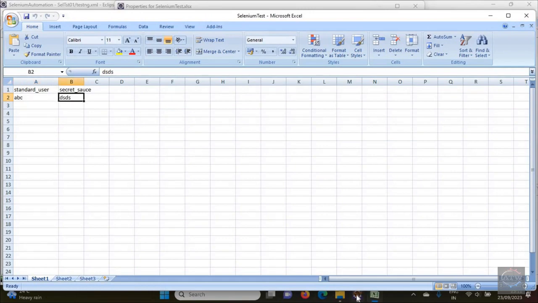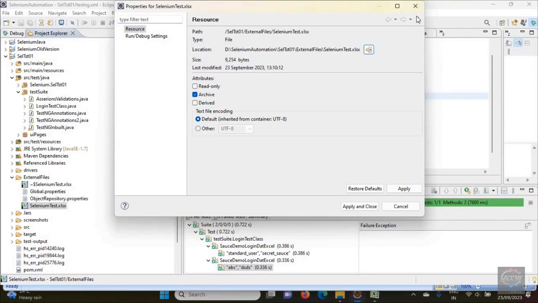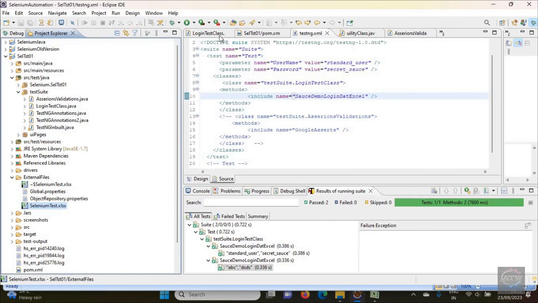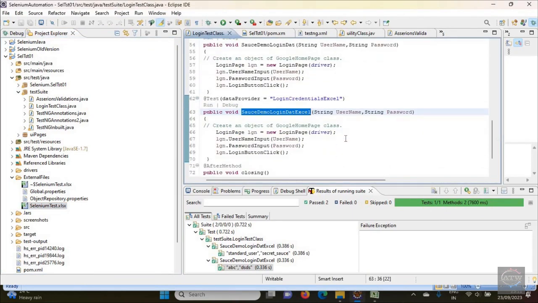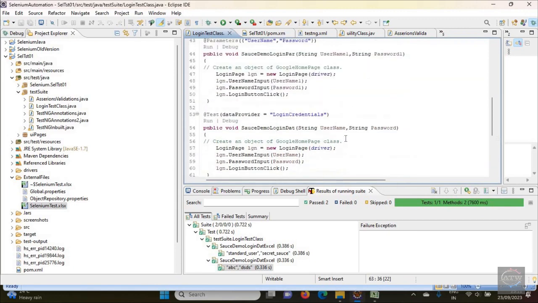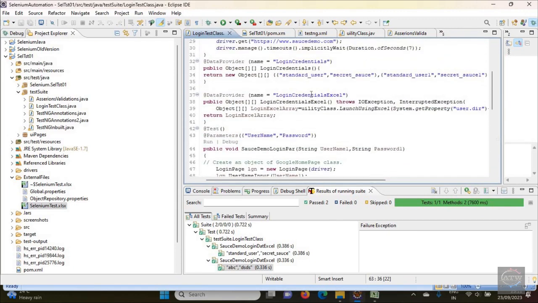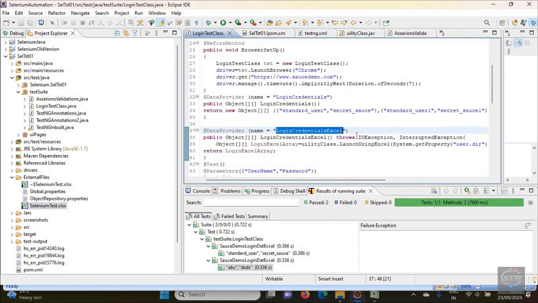So here you go, the first row and the second row, both have been run. This is how we can achieve data-driven testing in TestNG using a data provider and also an Excel.